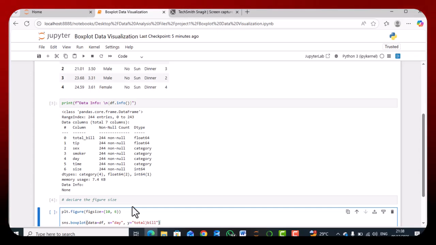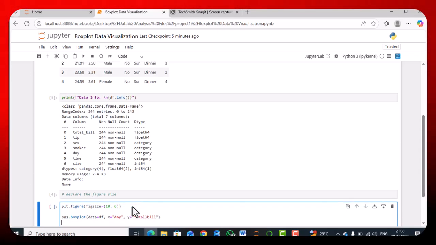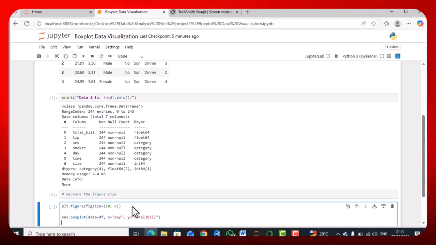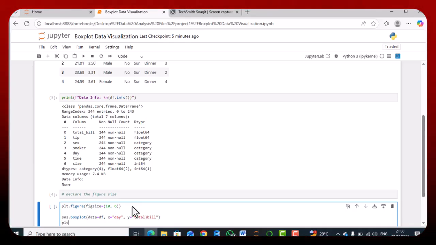Okay, after having this, let's customize the plot with matplotlib.